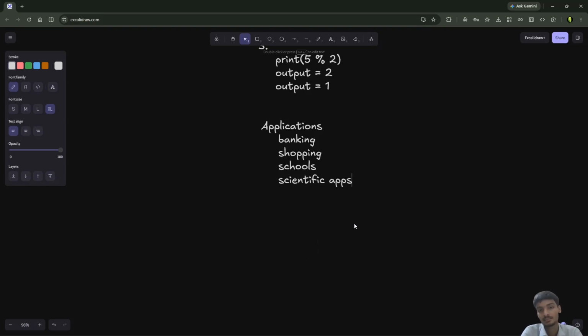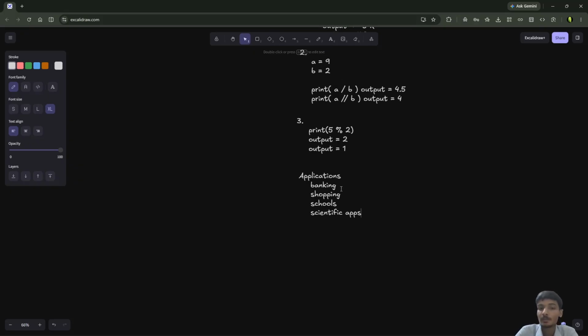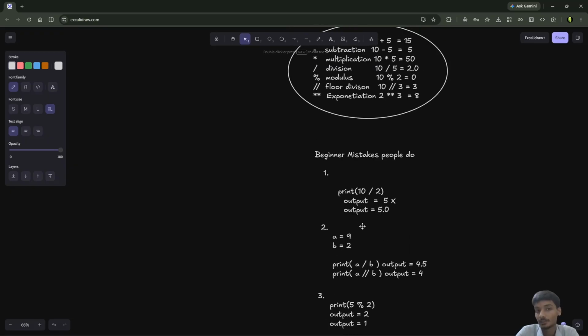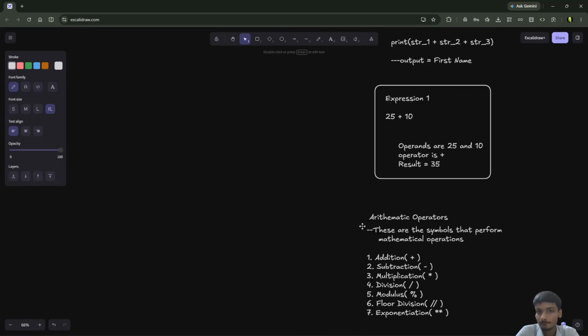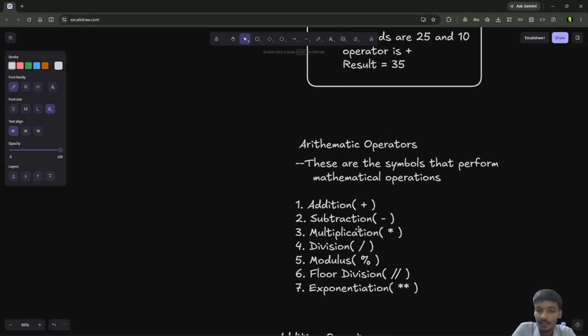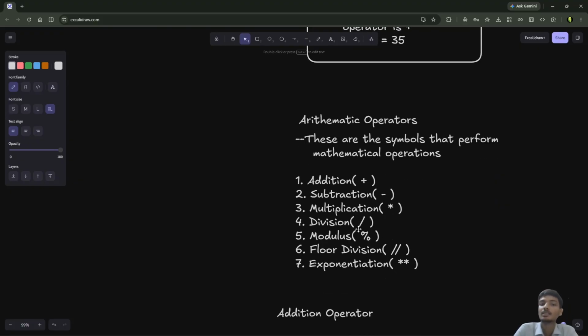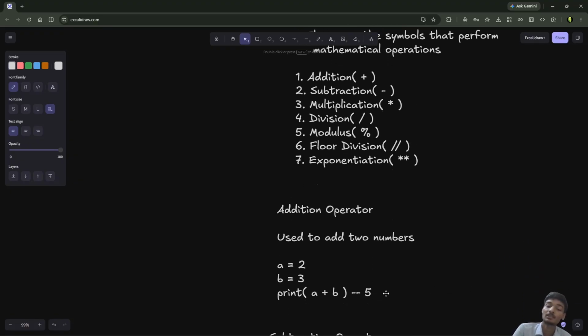So let's first revise all these operators, then we will move to our next type of operator, which are assignment operators. Let's revise from the above. We started with arithmetic operators, which are symbols that perform mathematical operations. I told you all the 7 types of arithmetic operators available in Python.